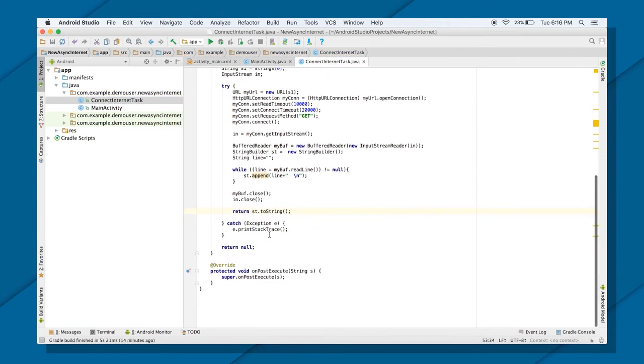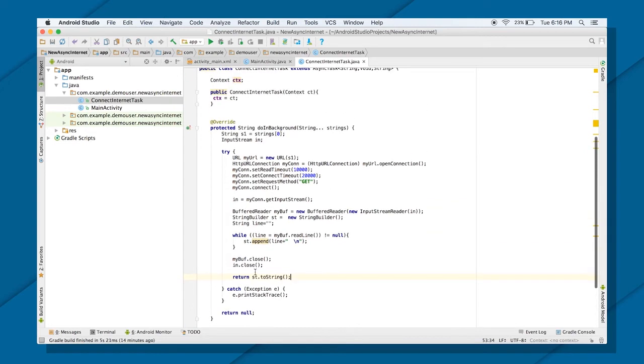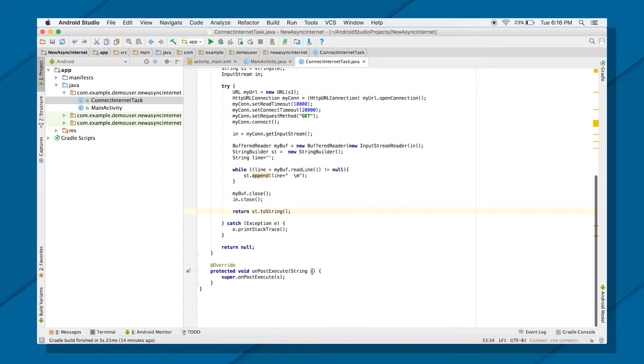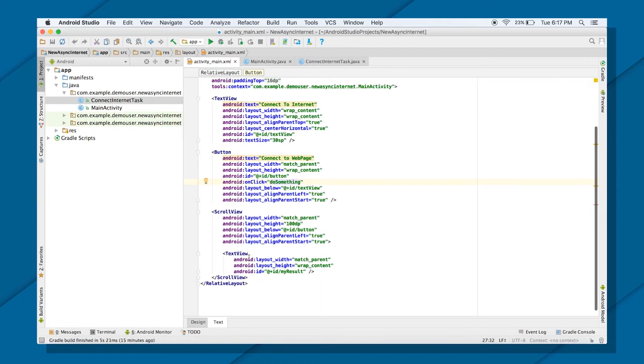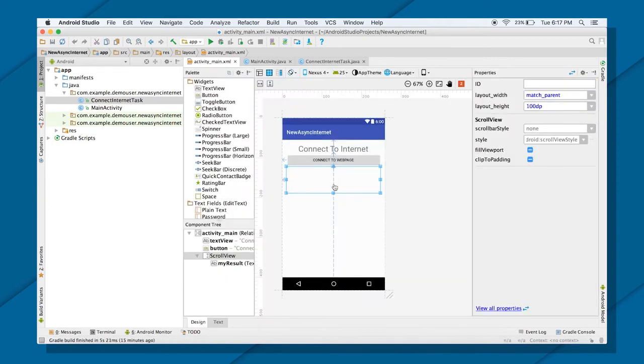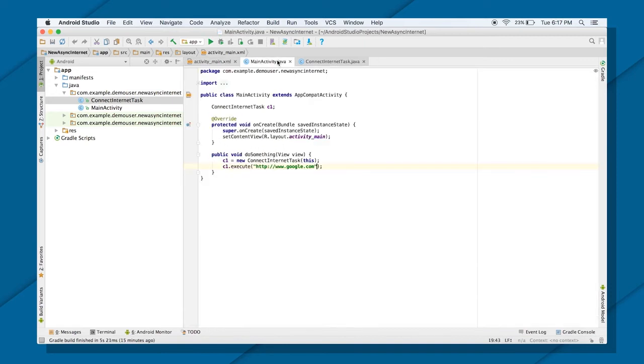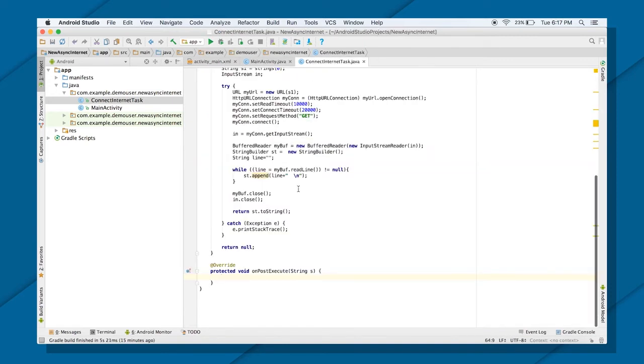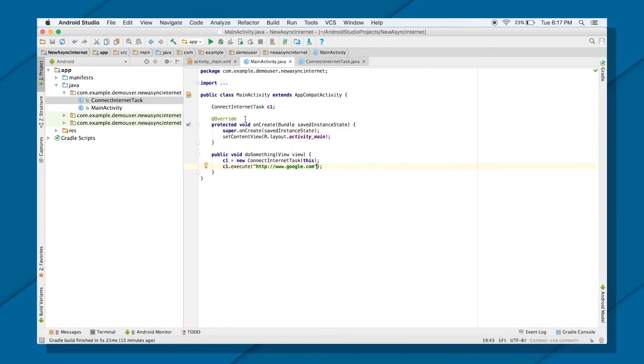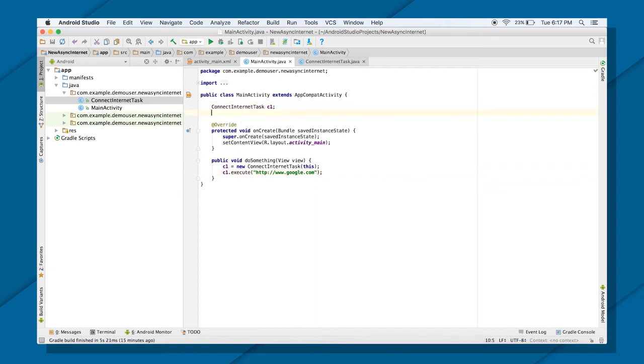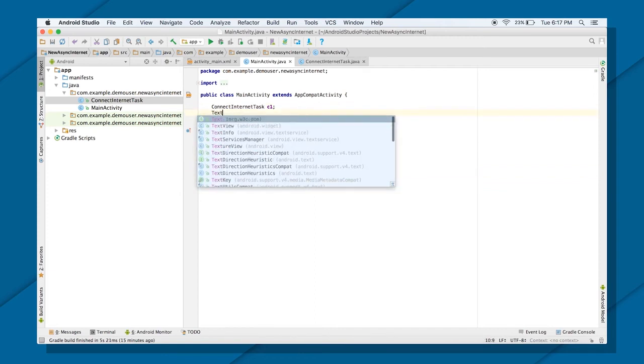So it is returning back. If everything goes right, your whole data will be returned back as st, and it will come where? In onPostExecute. Now inside onPostExecute, you can actually update your UI. But as of right now, which UI do I really want to update? I want to update this text view, which is inside my activity. Now, do I have access to the text view here inside my ACTask class? No. So first of all, I need to get access to that text view. So for that, I will define the text view first, text view object.